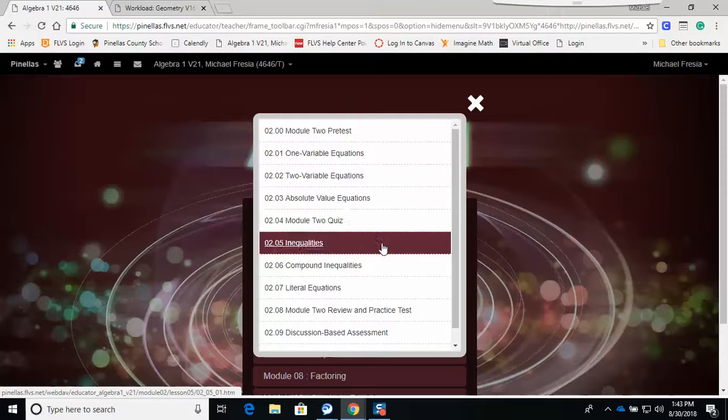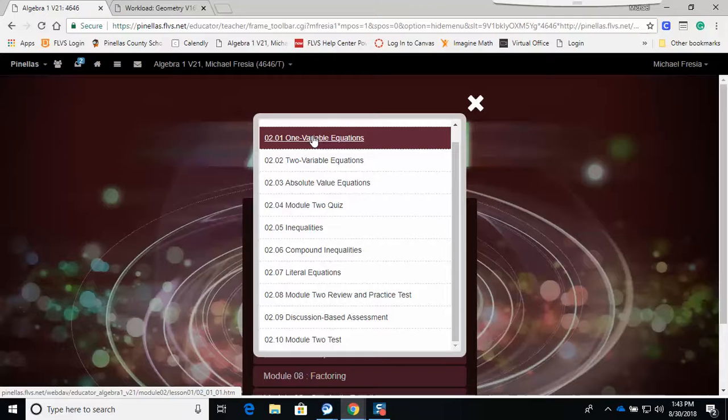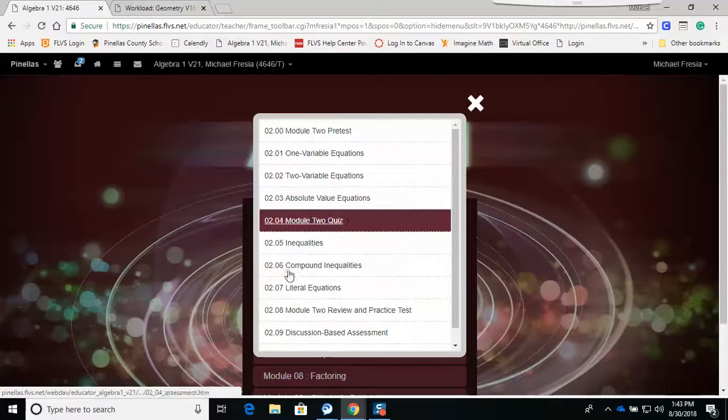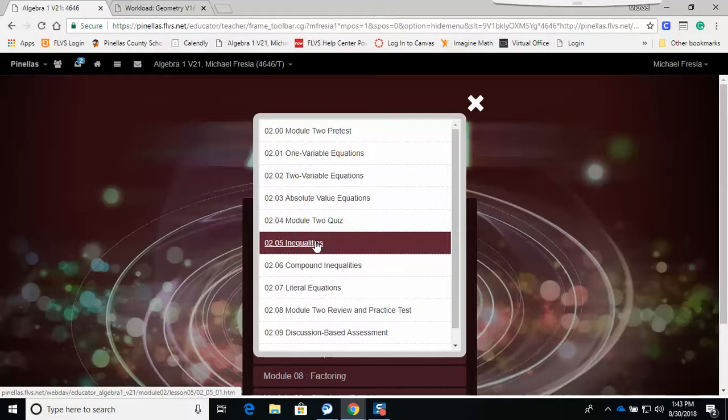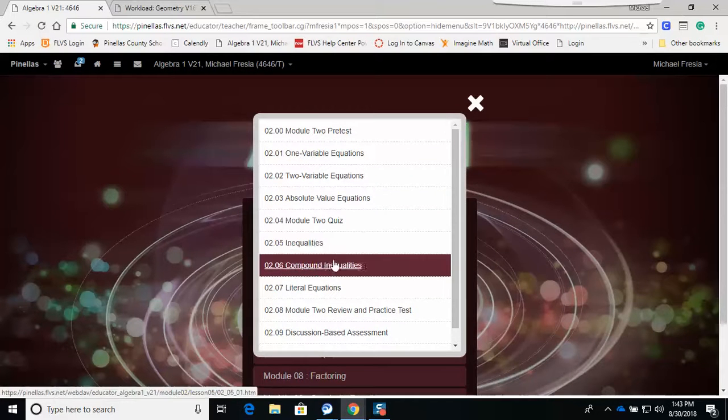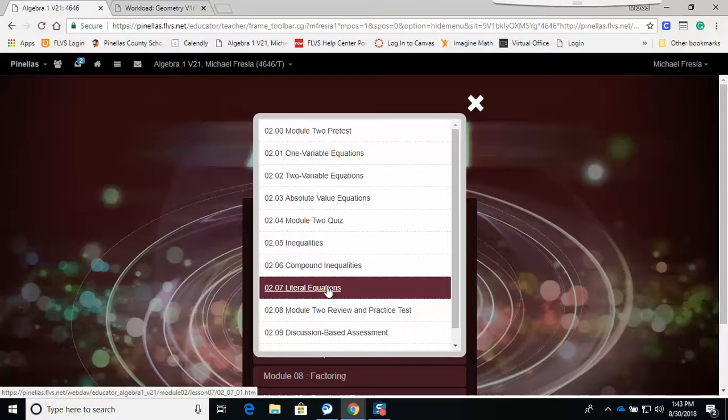All right, there isn't a project, I believe, in this one. Nope. So most of the stuff here is independent and multiple choice. All right, so we get to things like literal equations. That's nothing more than looking at things and telling me, do I understand how to work forwards and backwards? Do I understand what the opposite of multiplication is? Do I understand what the opposite of division is?